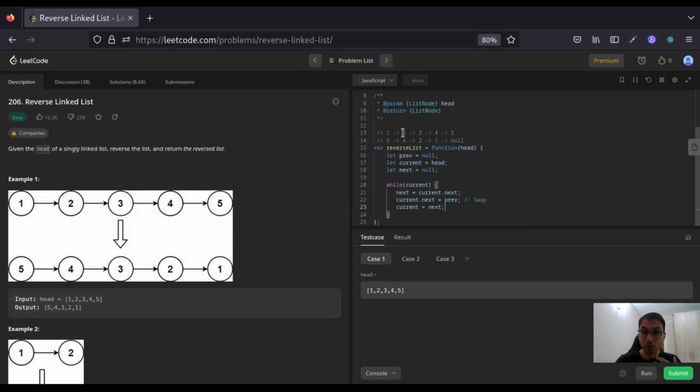If the current node is now 2, then the previous node is not null, it is 1. So I need to make the previous node point to 1.